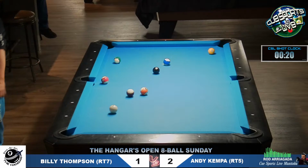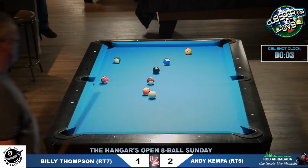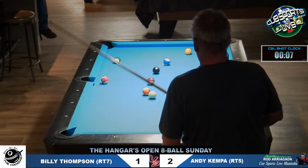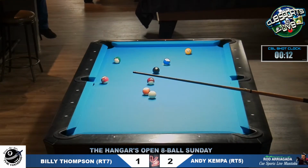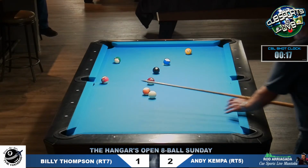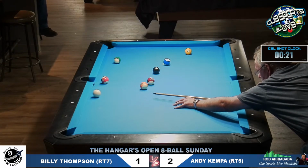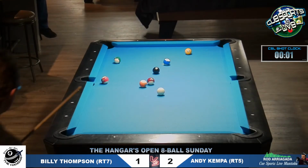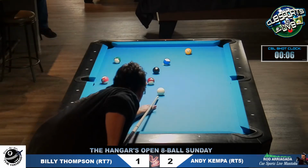No, but seriously, if you guys were to put me on the timer, I think for the most part I'm going to shoot fairly decent, but I think most of my shots take about minimum 20 seconds per shot. That's a minimum. When there's a difficult table and I have to work things out, you're looking at anywhere from a minute to 3 minutes, depending on how difficult the table is. And that maybe for some people is unjustifiable, but I'm not going to do that all the time. I'm only going to do that when I'm in a situation that I feel like I have to really figure out. Because if I don't, it may be the last turn of the table.